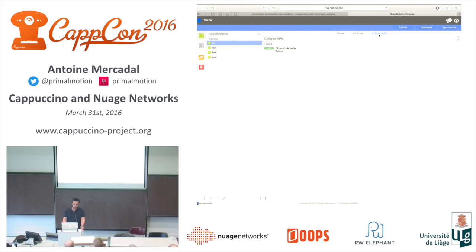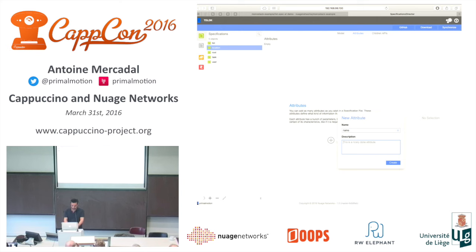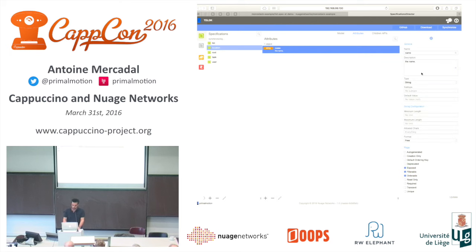So for instance, if I want to create something new, like a location, I can create a new specification, and it will fill up some basic information that you can override if you need to. So I get a new location object here, and then I want to add some attributes, something simple like a name, and you put some description for the documentation, which is very helpful. When you select the name, you have this editor on the right side where you can actually set the type and default values, minimum length, maximum length, and all that kind of things. I want it to be actually required.